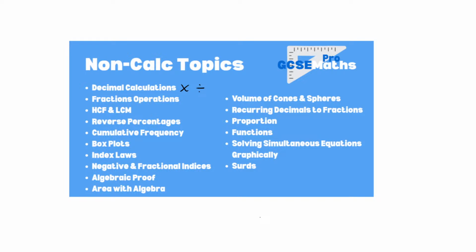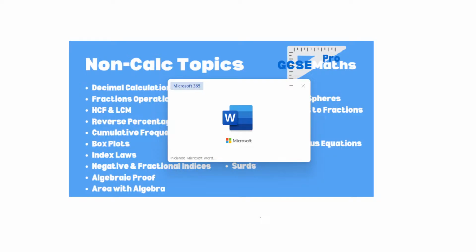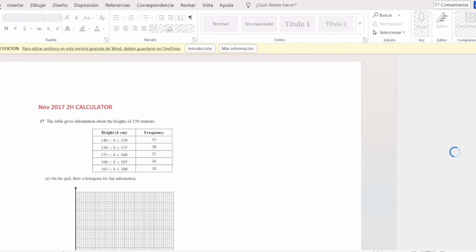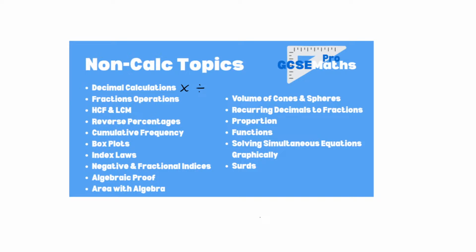So histograms is quite a big topic, I think. You're saying specifically interpreting histograms. Obviously they want you to work out median. Yeah, we can do a question on histograms. There's so many different parts to histograms. There's drawing it in the first place, like plotting it. Then they might want you to work out a median or upper and lower quartile. Obviously that's an estimate. They might want you to work out the mean. And then as you said, there's the category of what I would class as interpreting histograms. So I'm assuming that's more specifically what you mean. So it's probably a good one.